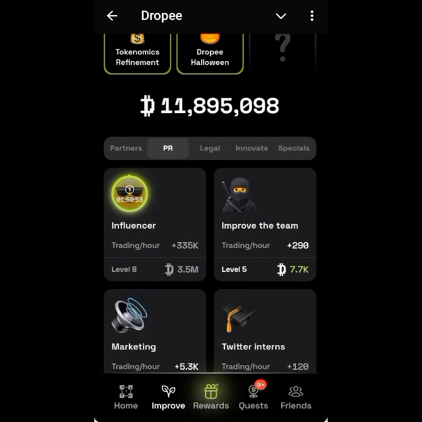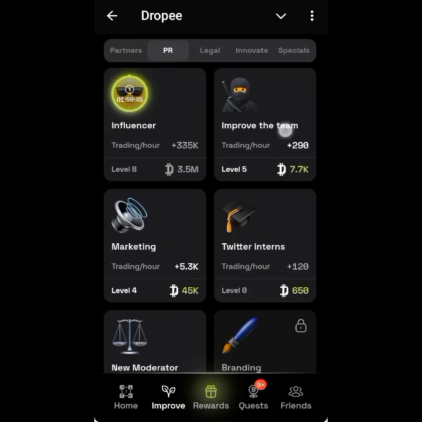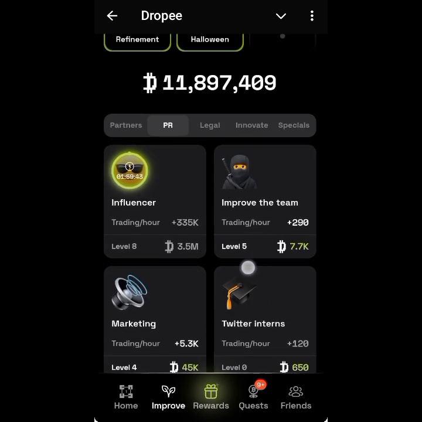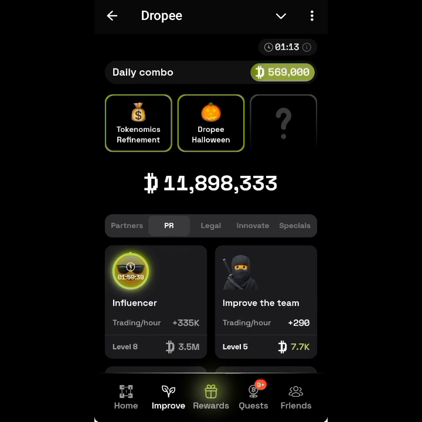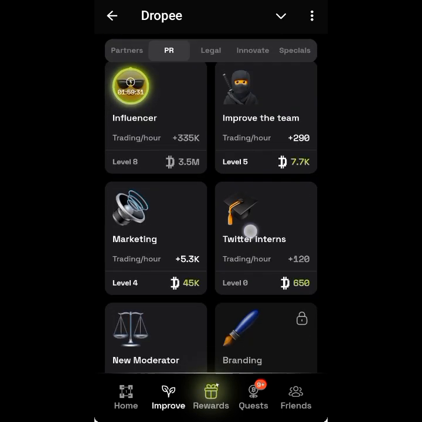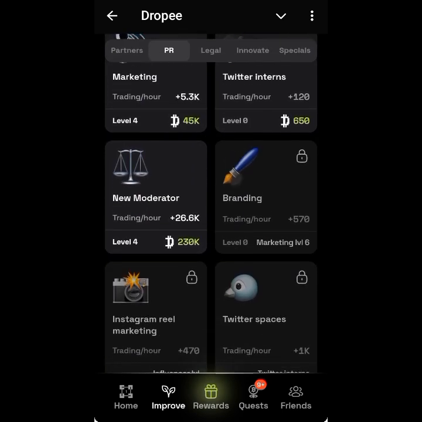So the next combo I'll make will now be the one for the 2nd of November. Now, if you go down here, the card that's supposed to be here to complete this combo, and if I complete this combo, see what I'm going to get: 559, 569. But as it is right now, I won't be able to get that. But then let's go down here. Let me show you the card I was supposed to upgrade.